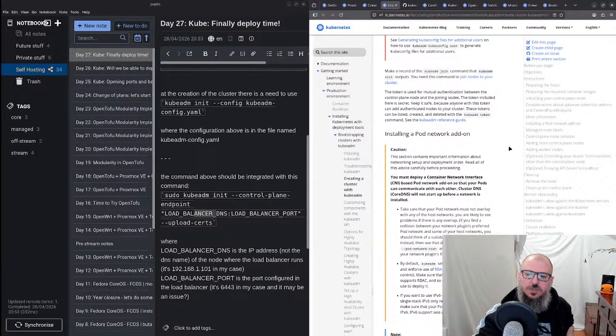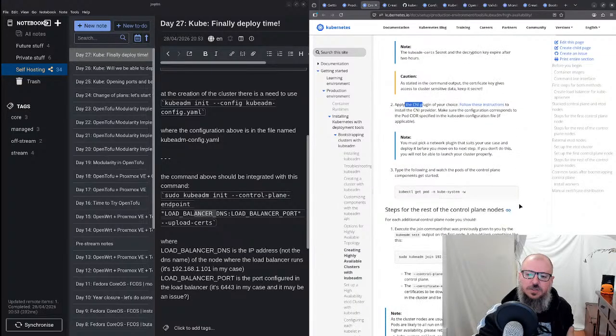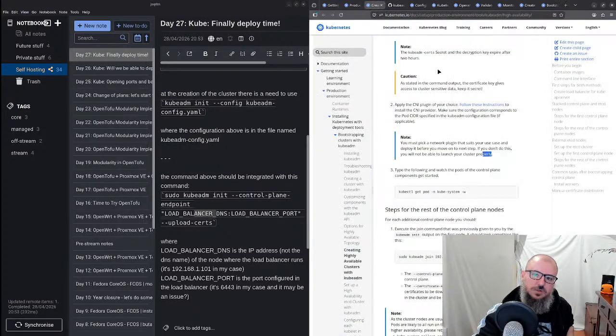CNI, Container Network Interface, okay. And that's number 2. You must pick a network plugin that suits your case and deploy it before you move on to the next step. If you don't do this, you will not be able to launch your cluster properly. Okay, so this will be the following step. Let's close it right now.